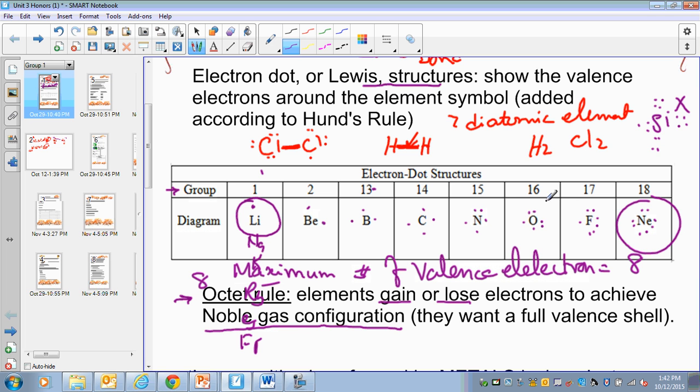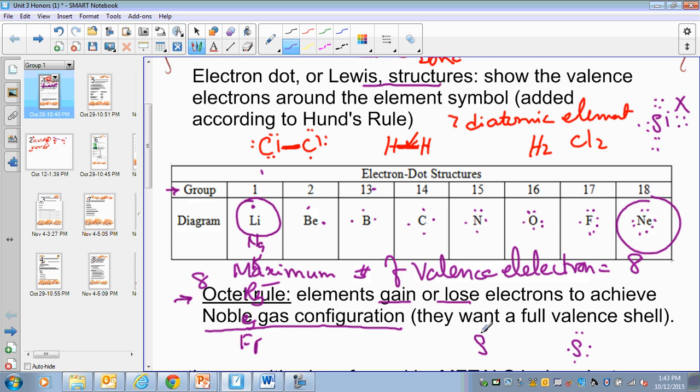So whatever dot diagram I did is good for anyone in that group. Oxygen also has sulfur. Sulfur is also in group 16, so that means sulfur also has 6 valence electrons. Same dot diagram. So keep it in mind that the number of dots, or number of valence electrons, goes by the group number, and you just show them around it.